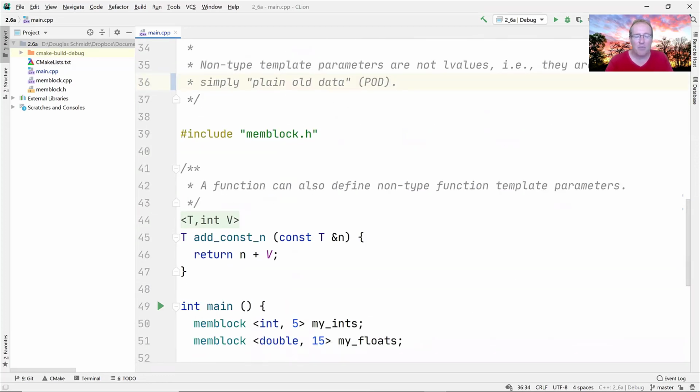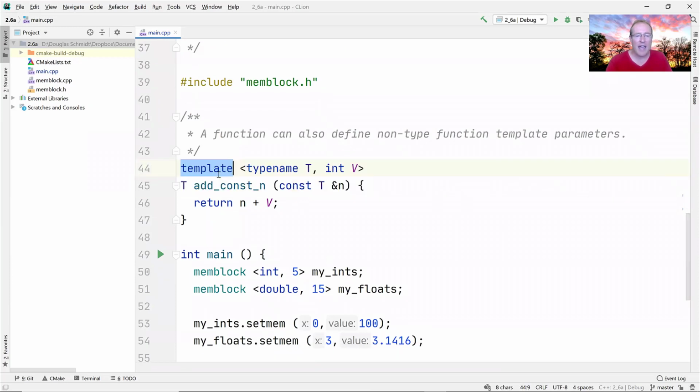So here are a couple of examples of this mechanism. As you can see here, we've got a function template that takes a type T and an int v, and we call this add const n, where we pass in a value n, and then we add v to it. So that's going to be an example of a template function that's got a non-type parameter.